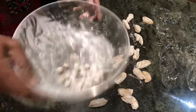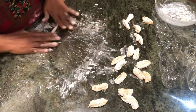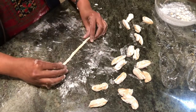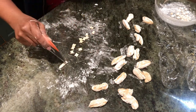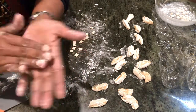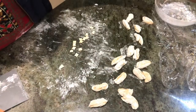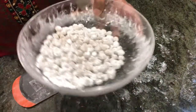Just dust it inside the container. Similarly, take another bit and we cut it into bits. Okay, and then we do the same thing all over again. Okay, just put it into balls. Okay, and we complete the whole thing, and I'll be back. So here are the pearls that I've made finally, and I'll finish making the other tapioca pearls and get back to you.